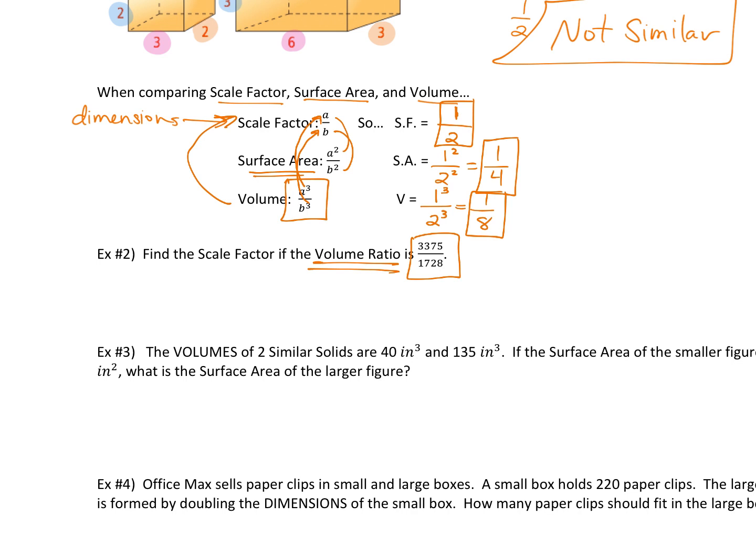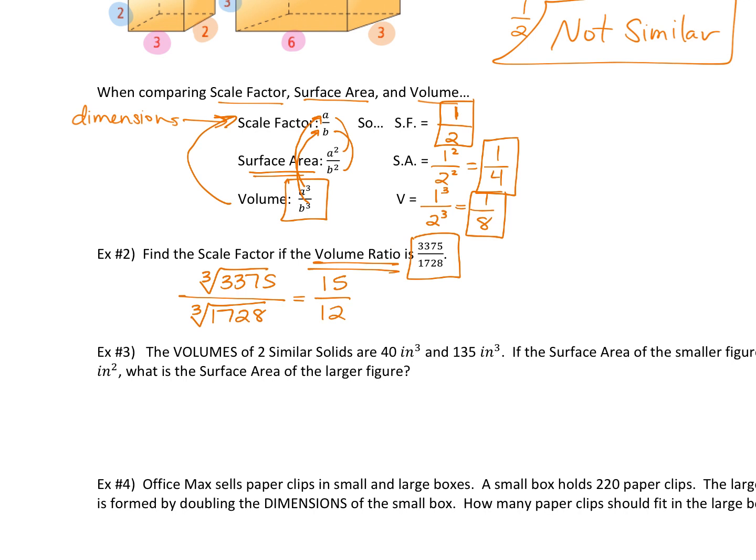So here's what you're going to do. You're going to plug into your calculator the cube root of 3,375 and the cube root of 1,728. I would not divide them right now. I would just plug them in separately. The cube root of 3,375 is 15. The cube root of 1,728 is 12. And I would plug those in right now to make sure you've got it, okay?